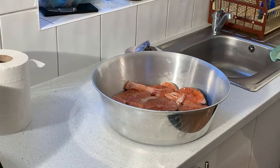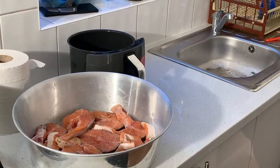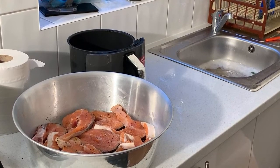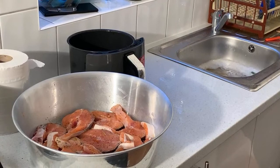Oops, my battery is dying. What's going on here? Sorry guys, the battery is dying. I have 20 minutes, all right, 20 minutes to spare with you guys. I have 20 minutes left on my battery.